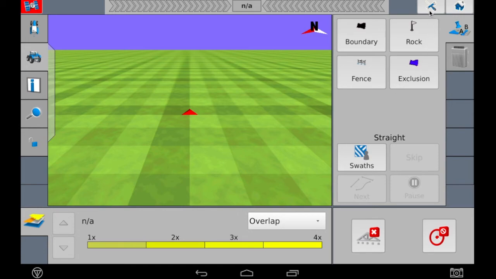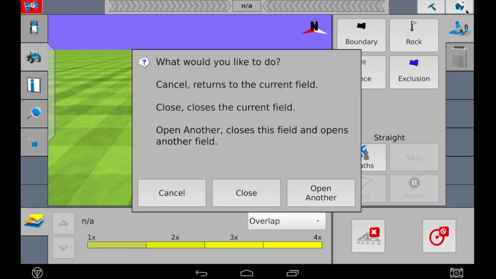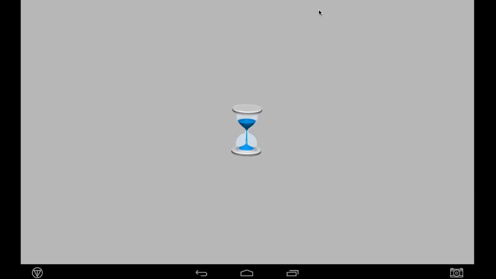You can always go back to settings here, but if you're wanting to close out a field, most of the time if you're wanting to change anything within a different grower, farm, field, it's going to make you close out of the system, close out of the run screen, and you can do that by just clicking on the home screen here, and it's going to give you an option whether you want to close out the field or not. And we'll go ahead and close it out. That's pretty much it on the run screen regarding the FM1000 Plus app.